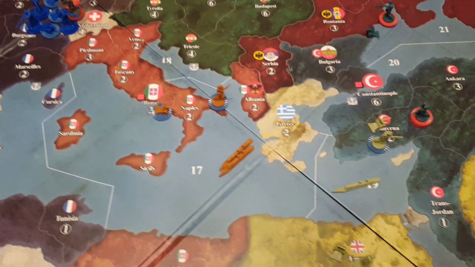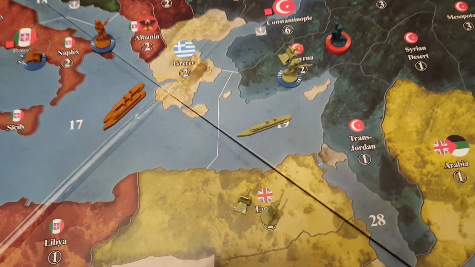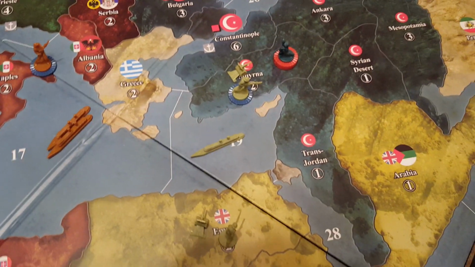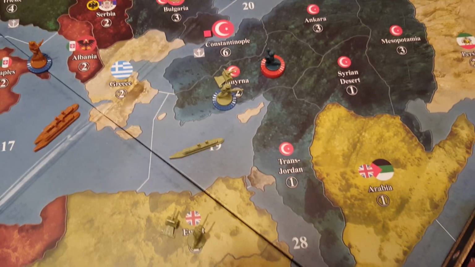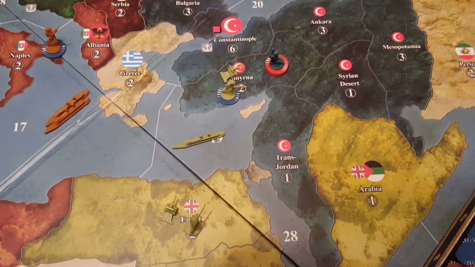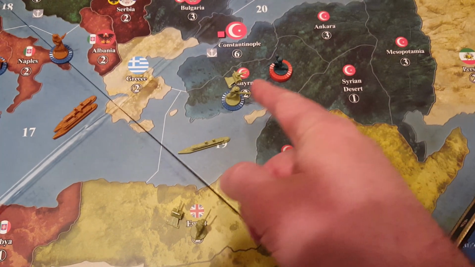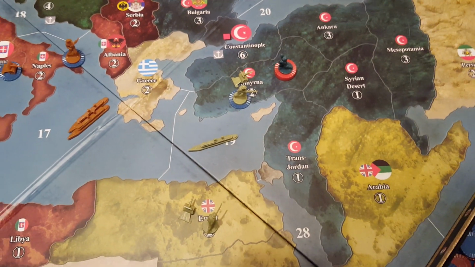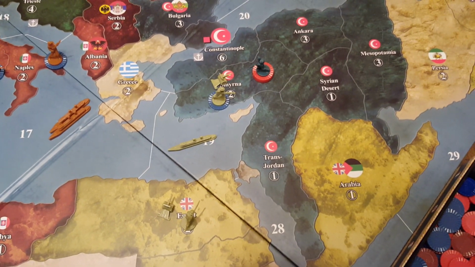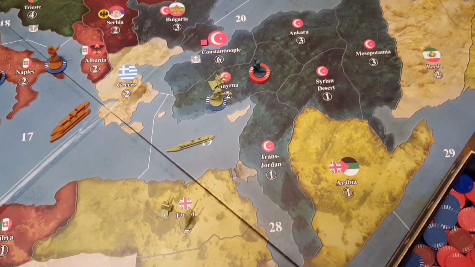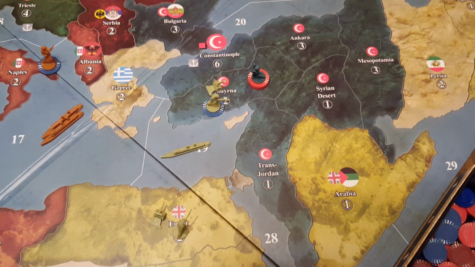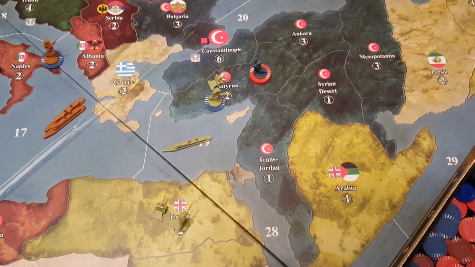So we're going to come down here to England and the British forces and the Ottomans here. So let's say that the British have a couple units in this Ottoman territory here. They either got there by land, or maybe they were dropped off via transport. Regardless, they are in that territory, and it is a contested territory.